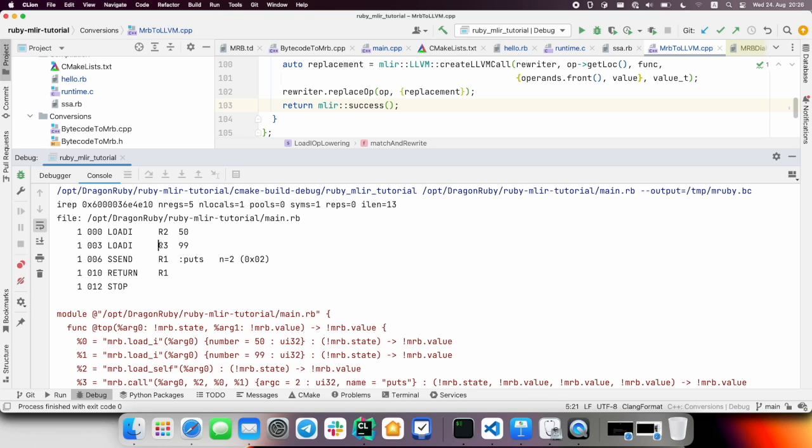Yeah, but my question is, so you're calling the runtime load I, and then for this runtime, does it play with the actual hardware registers of the CPU, or those abstract registers of the VM? Okay, so when the interpreter runs the command, or when Ruby runs in general, there is always a stack, and every method has some stack associated with it. And so when the virtual machine, this VM exec, this huge switch, runs this command, it just puts 50 into the second element on the stack of that function.